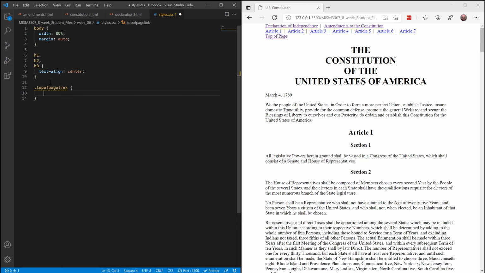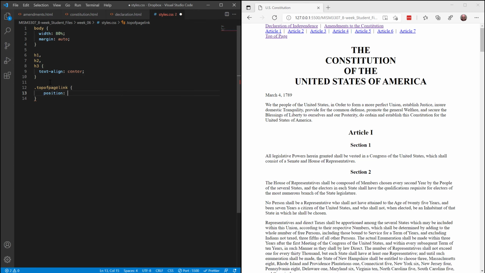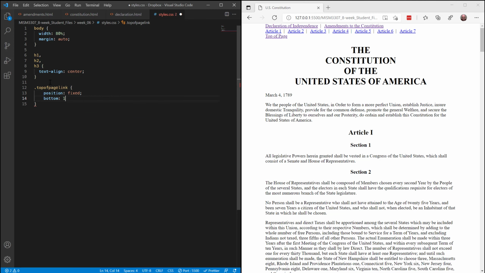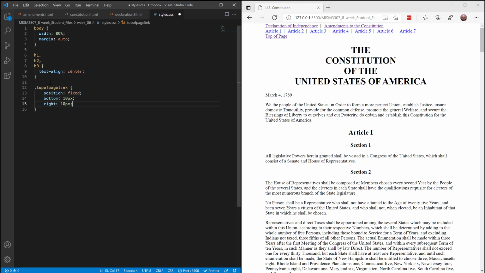The first thing we want to do is to position this link in a fixed location, and it's going to be at the bottom of our screen, 10 pixels up from the bottom, and it's going to be in the lower right hand corner, 10 pixels over from the right edge.